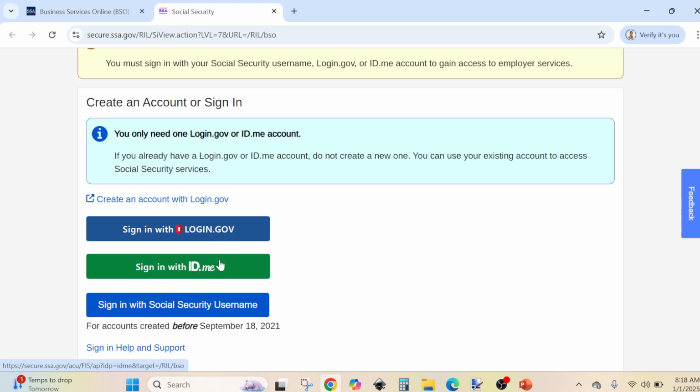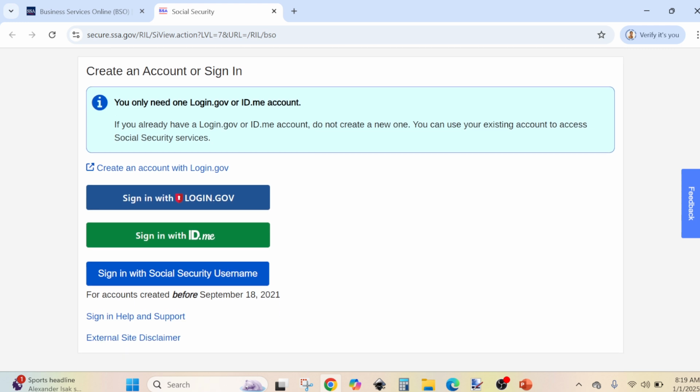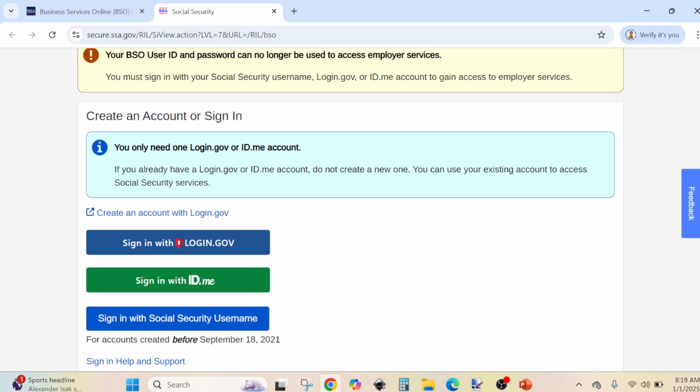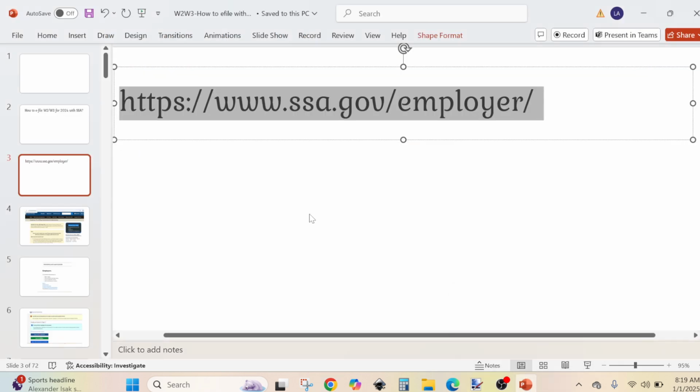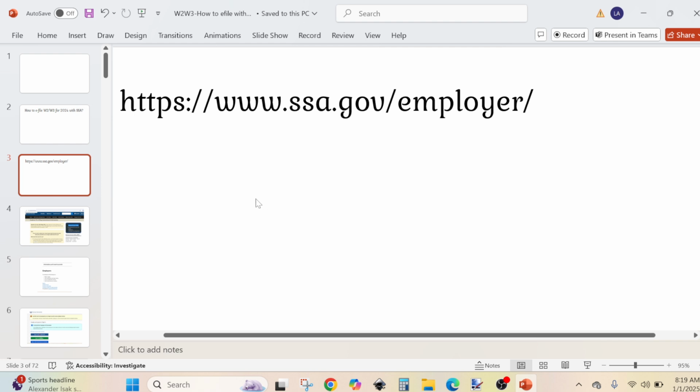So ID.me can take you a day or two to complete, but again, inside your account, you might have to request some reporting, and sometimes you might need a PIN in the mail to complete that session as well. Just make sure you can log in to your account with them. And from here, we can go to our PowerPoint presentation and go from there.